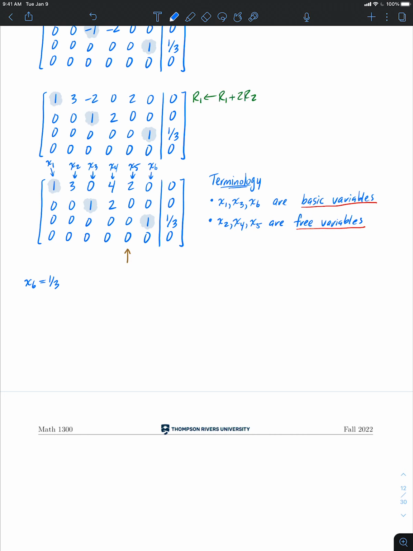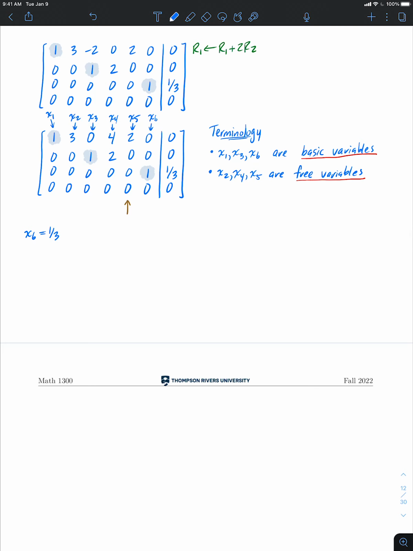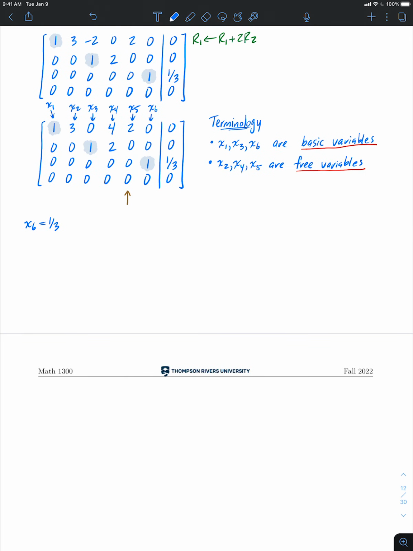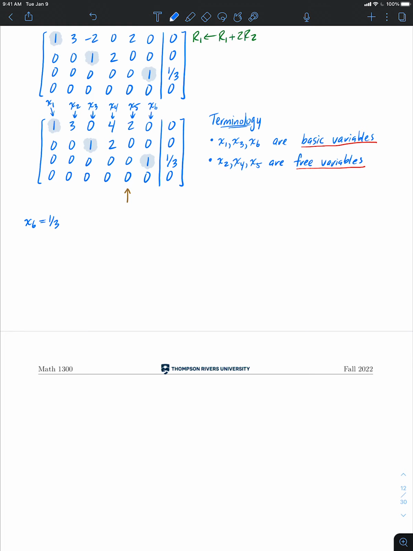Make sure it's a new symbol. You can use whatever symbol you like, whatever letter you like. Just make sure it's not something that's already been used. But I would encourage you to follow the convention that is standard. In this case, I like to use the letters S, T, and U. Or sometimes you'll use R. You'll usually use letters that are later down in the alphabet, but maybe not X and Y and Z or W, because those are often reserved for other things. Although you do have flexibility. The only hard rule is that you can't use something that's already been used in the problem, because that would cause ambiguity and confusion.